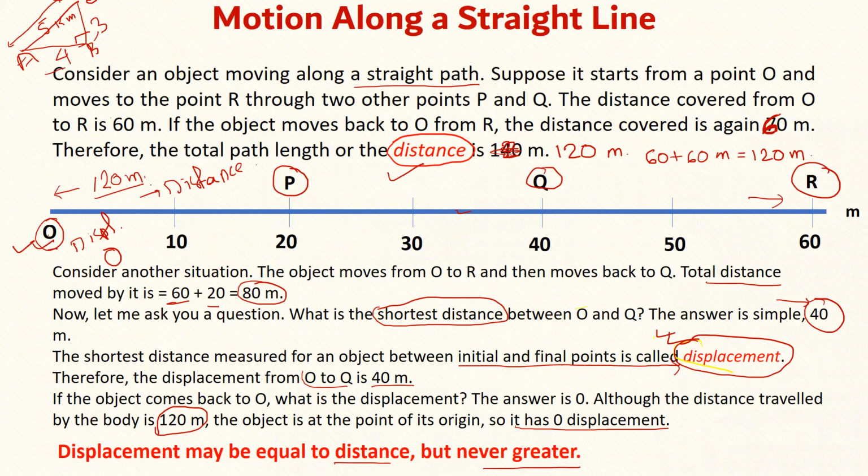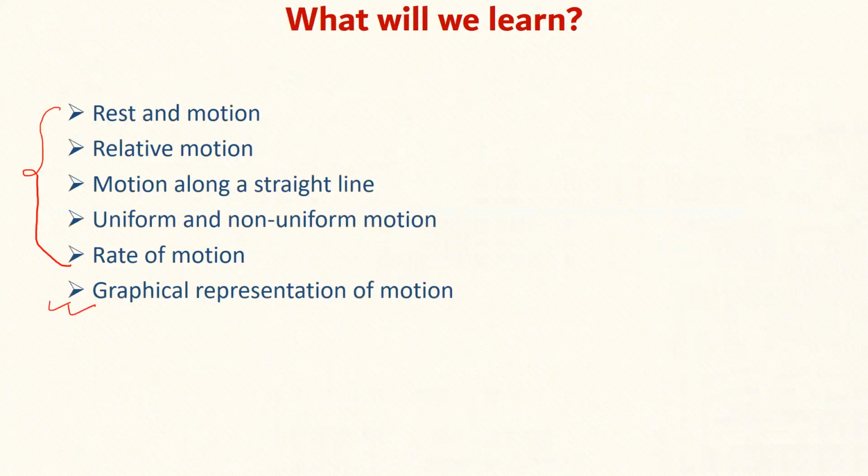So friends, I hope you have understood the concept of displacement, and later we'll discuss displacement and distance in terms of numerical problems. So I think I will stop here for now. If I go back to the contents, up to motion along a straight line we have covered for now. Uniform and non-uniform motion and rate of motion we'll discuss in another video, so that we can keep this current video shorter.